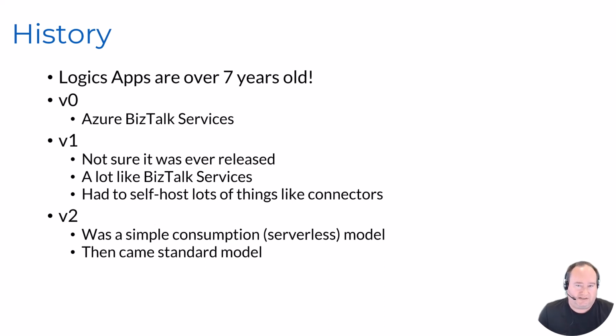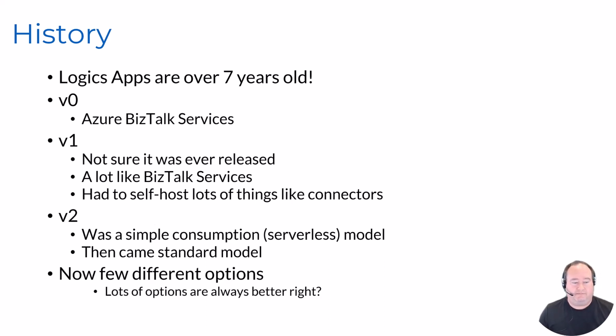We get a lot more into this in another video. But Standard can also run locally, which was a big ask. So consumption-based is serverless and runs in Microsoft Azure, while the Standard edition can run in Microsoft Azure, or you can self-host and run it yourself. That was a big plus to the Standard edition as well. Now there are a few different options between Standard and consumption. They each have their own place. It can get a little confusing sometimes. It's a lot of options. Is it always better? Hard to say. But we have a whole video on Standard versus consumption Logic Apps, so we can dive in and take a much deeper look at those two.